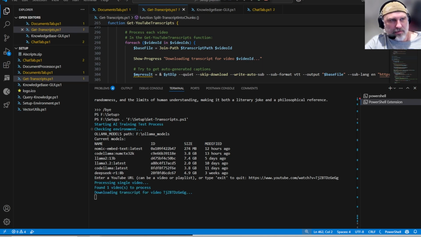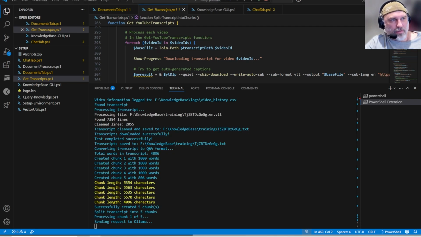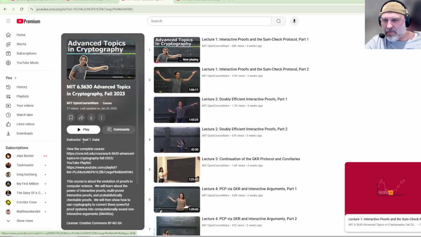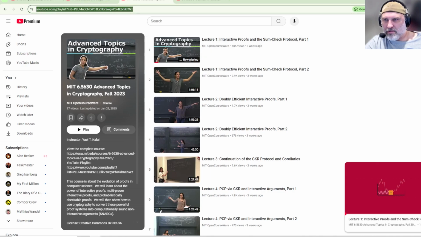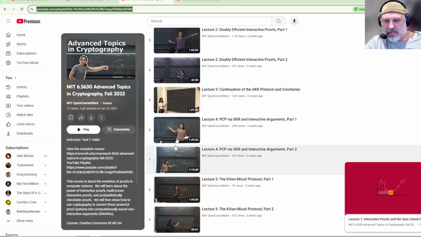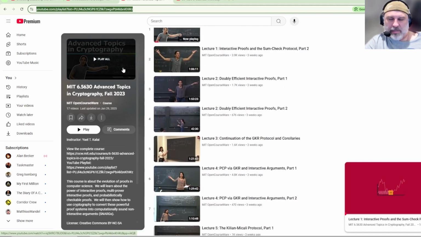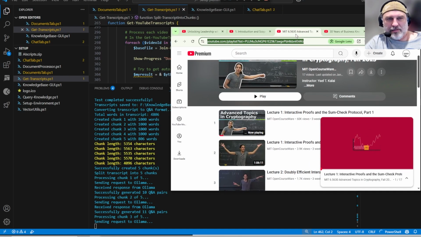paste it. While it's doing this, let me see if I can find a playlist real quick. Okay, well that's working. You can also go, here's another MIT one. You can get the entire playlist right here, 17 videos, and plug in this URL, and it'll pull the transcripts from each one of these and creates a QA from them so that you could, if you have a course that you're taking in college or something, or you just want to learn something, it creates essentially a study guide for you.